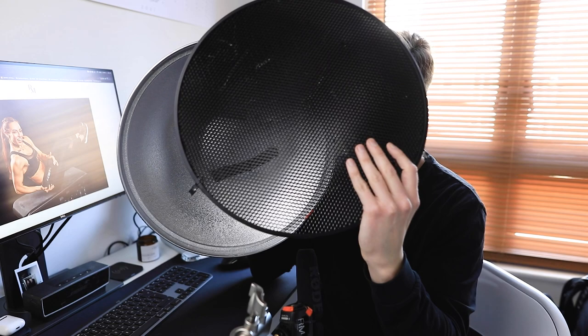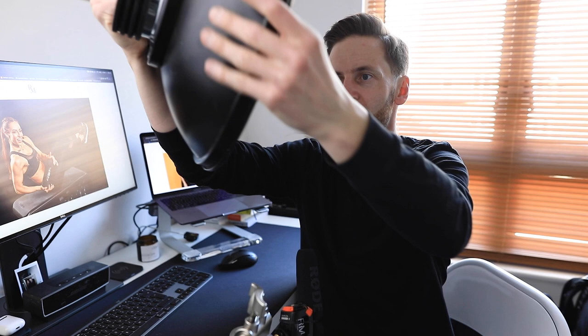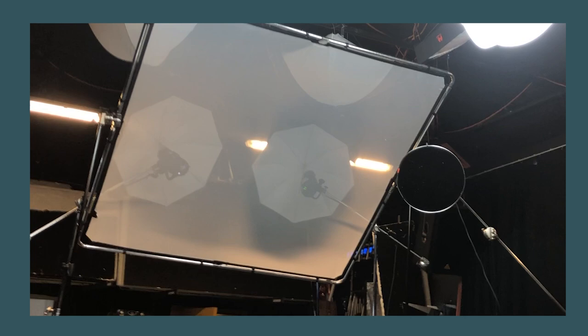We have this with a grid between the model and the light source. So our big 2x2 meter light source is there, and then between the model and that 2x2 meter frame, we have this with a grid on it. This just allows me to punch in a little bit of extra focused light on our athlete, and I really think that this is what took the images to the next level.